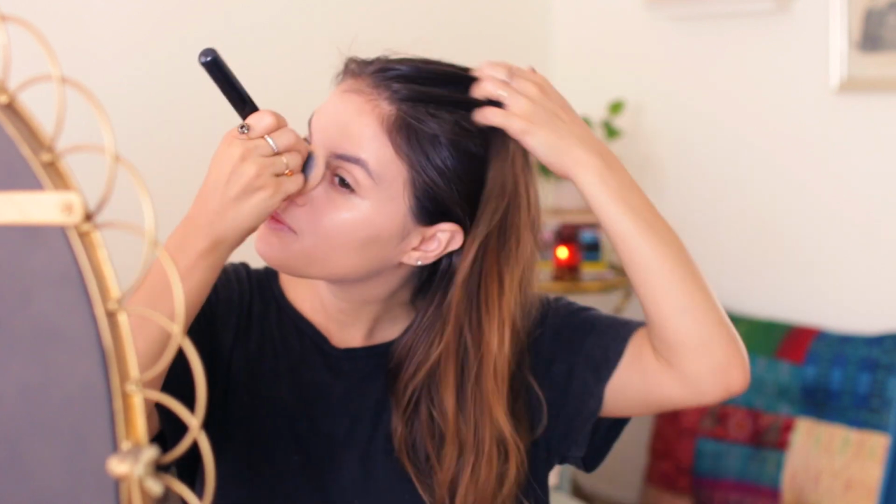my foundation. And I just rub my foundation in for a while and bring it all the way down my neck so that it blends in nicely. I've tried quite a few different foundations. This one just works so great for me. I love how it looks so natural. I have yet to find something that compares for me.